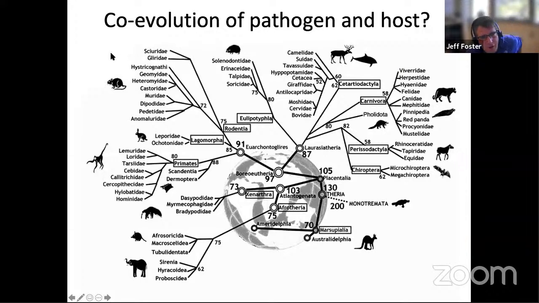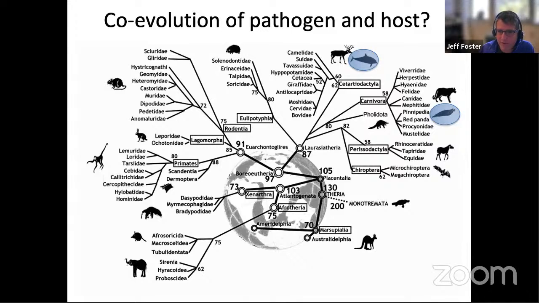So one question I'm often asked is, did Brucella diverge at the same time as its typical hosts did? And so did it diverge tens of millions of years ago when its typical host diverged? The short answer is no. This is a phylogeny of a whole bunch of mammals, and the numbers here are in millions of years. One good example is that we see in our most recent phylogeny that Brucella from seals and Brucella from whales and dolphins are relatively closely related and diverged relatively recently, within the past 10,000 to 100,000 years.